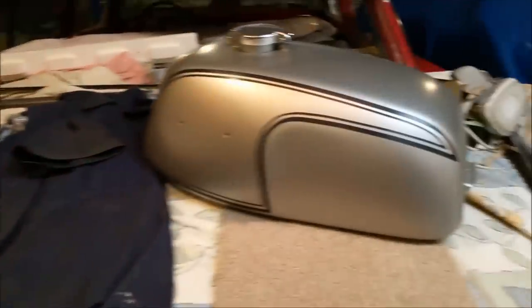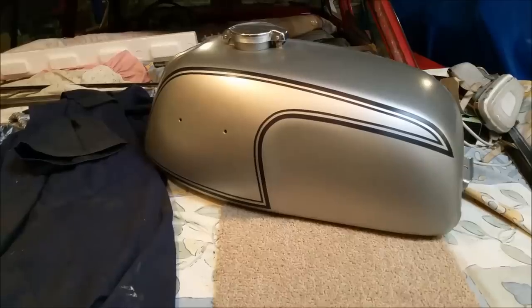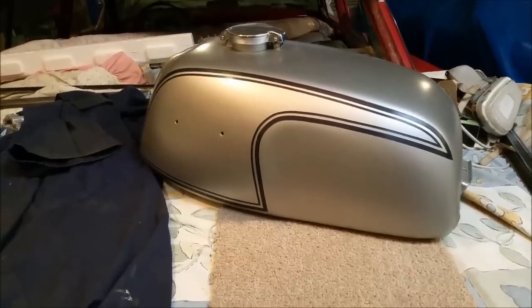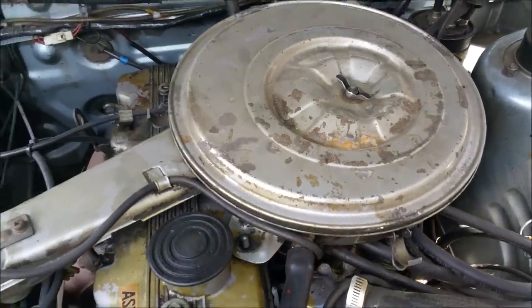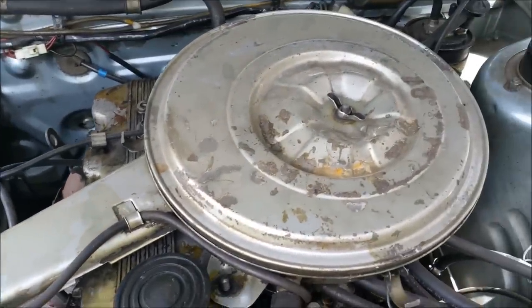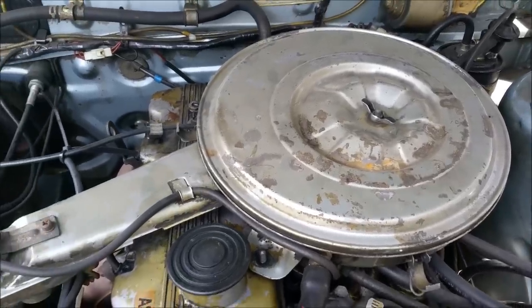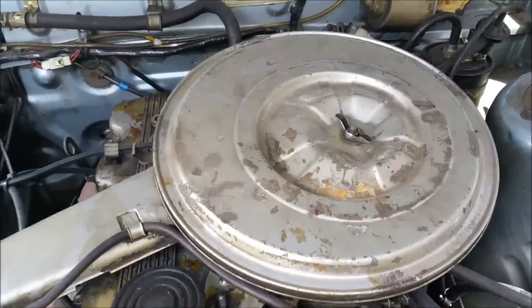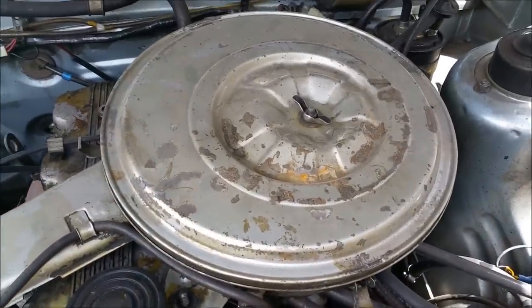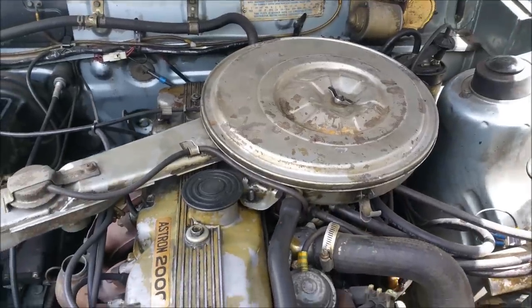Today we're going to do the window trims on the XC. I want to clear this tank. I've got some of this paint left and I might use it for this really crappy looking air cleaner. I've got to mix up some 2-pack clear, some ISO-free, and the minimum quantity will do the tank with some left over. It'll probably look stupid sitting in here, but if I tidy up the rest of the engine bay it might look alright. I think we'll take that off and get it ready.